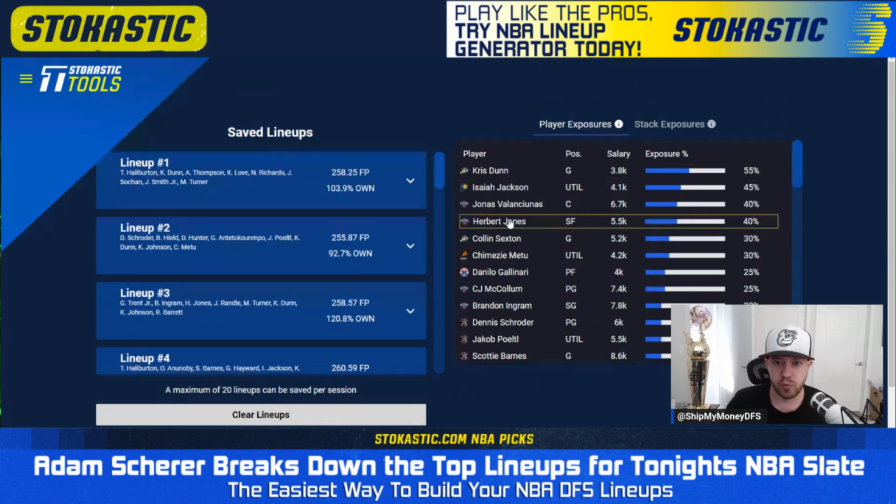Now looking at the players we are actually getting to, and Chris Dunn is showing up 55% of the lineups that we selected. Jordan Clarkson is out for Utah. Remains to be seen what their starting lineup looks like. But we currently have Chris Dunn only projected for 18 minutes, about 18 to 19 DraftKings points. We just don't have a lot of value on this slate right now. So he is somebody that if more players get ruled out by lock, Chris Dunn will start to probably look worse. But right now he is looking like a useful piece on a slate that doesn't have a lot of cheap value, but does have a lot of guys to pay for.